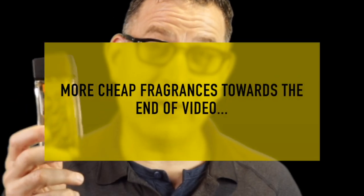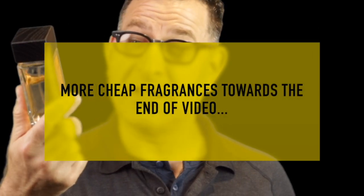Back to this one, it has Calendula. This is a note or some sort of synthetic that produces a caramel spiciness. It's got saffron, touches of florals, and some tonka in it. All in all, this is a great scent. Masculine and can go feminine, but it's leaning a little bit towards the masculine because of the spices of the saffron. Great scent for the fall weather, for cold weather, 12 hours.